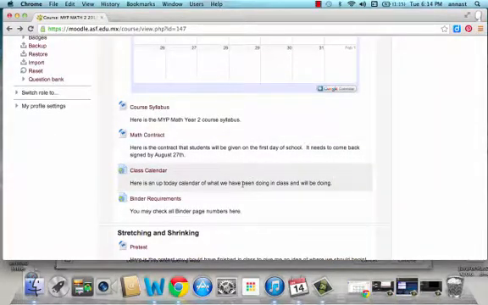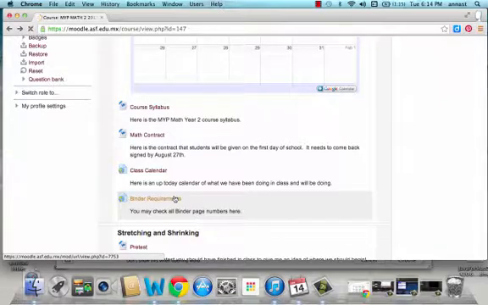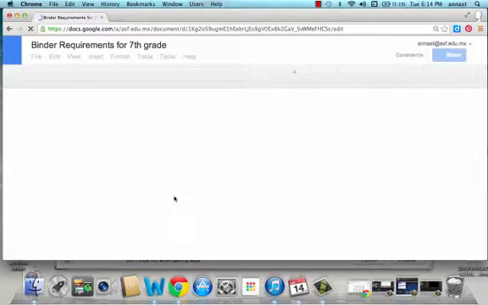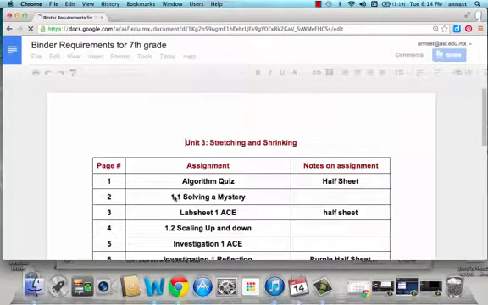Going back to the Moodle page, I want to share another feature with you that is very important for class, and that is your binder requirements. As the students know, every few weeks we have a binder check because we do not have a textbook in here, so we try to keep our binders as organized as possible so that they can serve the purpose of a textbook. So what you can do is just click on binder requirements, and again, all of these links are at the very top of the page, so hopefully you'll be able to access them a little bit easier.